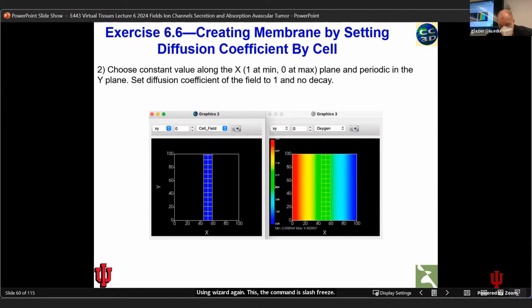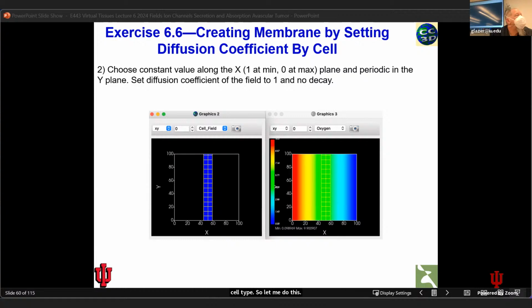Is it in the initializer or the cell type register? It is in, let's see. If I go into Wizard, Emma asks, how do we freeze the cells? I think you have to type freeze equals quotes. Okay, so in the cell type itself, let me see, I need to do a new cell type. So let me do this.